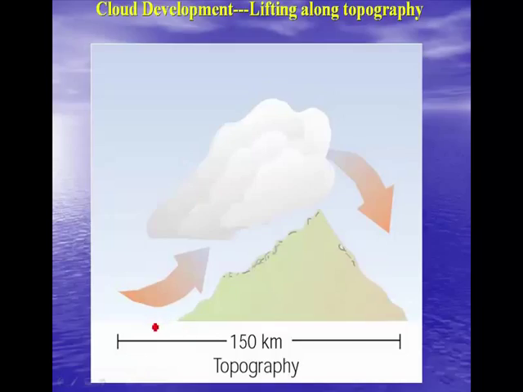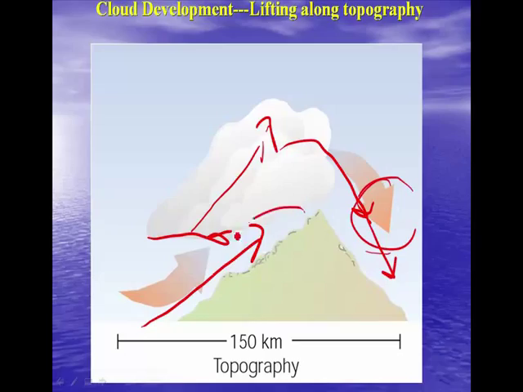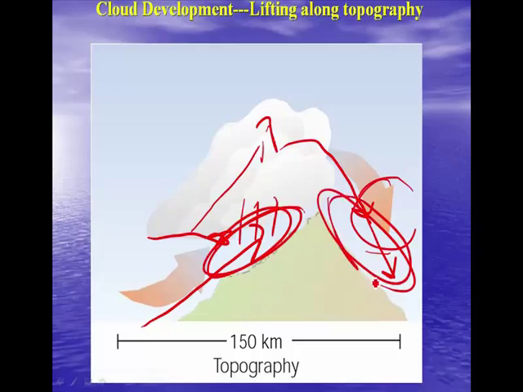The next one, which was mountain sim, is we took air, we moved it up the mountain, we forced it to rise. Eventually it cooled to the saturation vapor pressure curve, condensed, formed a cloud, and again as we continue to lift it, the cloud begins to form upward, and eventually as the air goes across the other side of the mountain, it begins to warm, moves away from the saturation vapor pressure curve, and begins to have clear skies. So typically with mountains you have rain on the windward side, and then you have a rain shadow, in other words an absence of rain, on the downward side or the lee side of a mountain range.